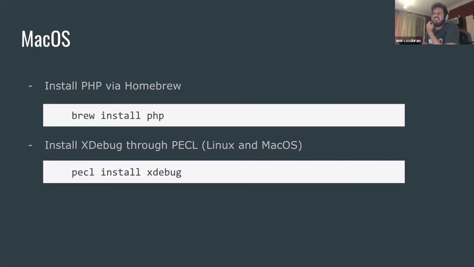To install PHP via Homebrew, you just open your terminal and run brew install php, and it'll show you at the end of the installation process a set of commands and steps you need to go through, which I'll show you in a sec. And then after you do that, you run pecl install xdebug, which is already installed with Brew, and there you go, you're done. You just need to configure XDebug after that.